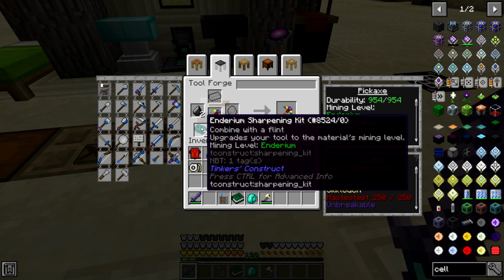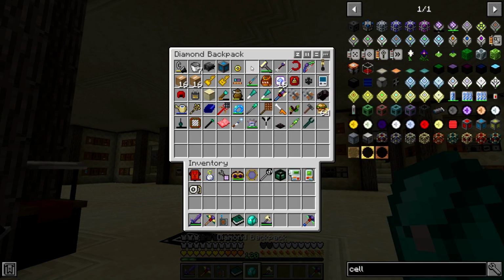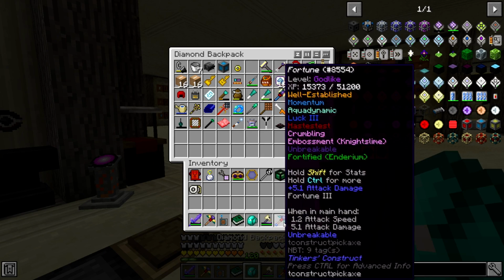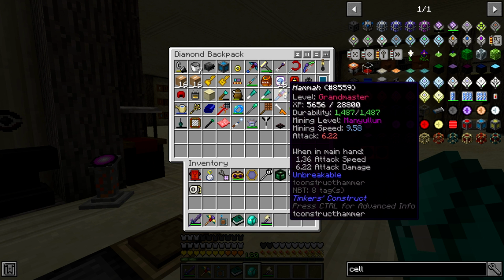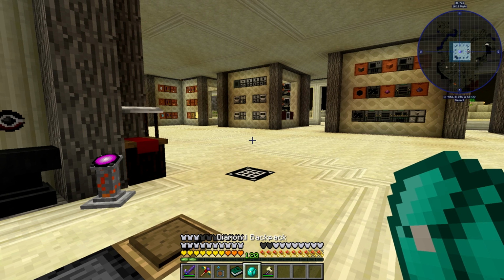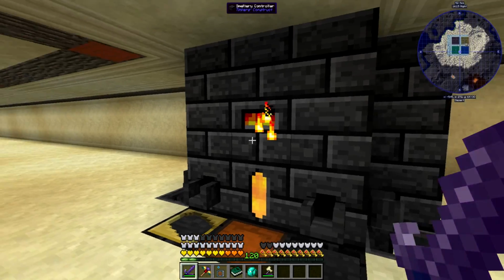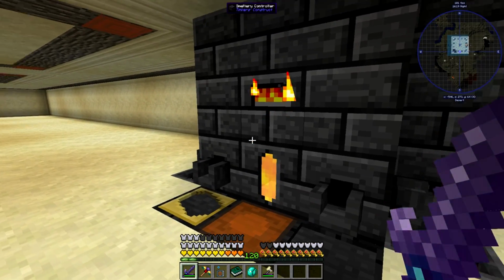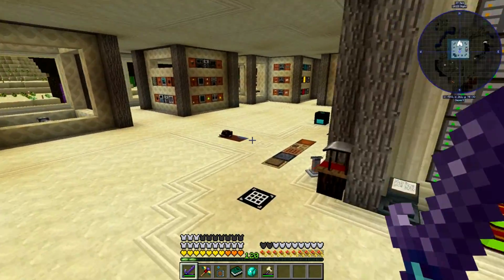Enderium, we have sharpening kits now. So we can do that, and also let me take this guy out, and we can do that. I can also make another one for my hammer, but I don't think we're ever gonna need this hammer to do anything else. We could also get this leveled up if we wanted to. We could make a machine for that, but that's fine. I made a little tiny teensy weensy smeltery here. It's just a 3x3, and we can just use this for when we need to get sharpening kits and stuff, and it should be fine.